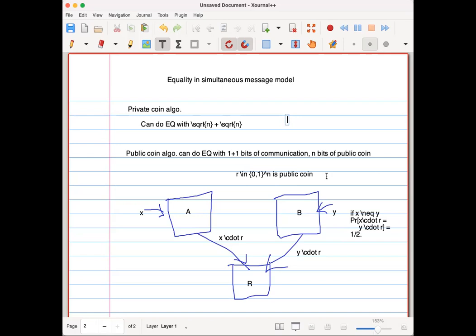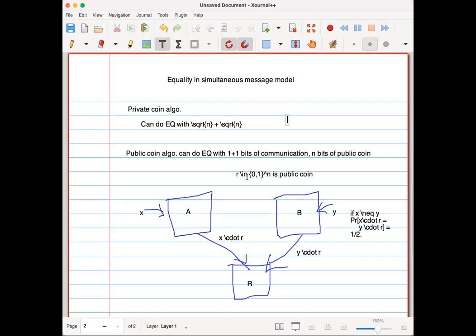Okay. So anyway, it requires a little bit of work to push that argument, but it turns out that you can amplify the probability of error by repeating the public coin, then do some clever thing with Chernoff and so on, and you can show that ultimately you can reduce the number of bits of the public coin. So here the public coin already, even for one copy, is n bits. So that's actually too much. You can reduce the number of bits of the public coin to log n.